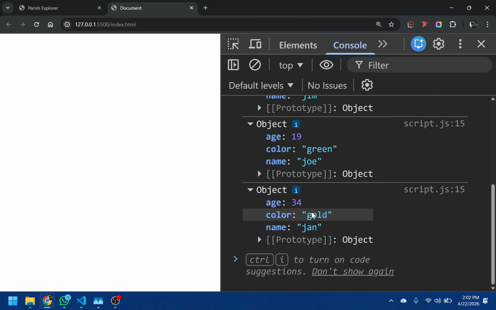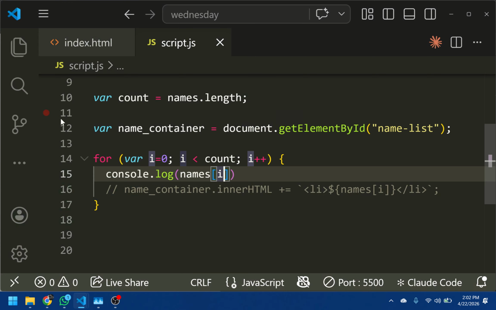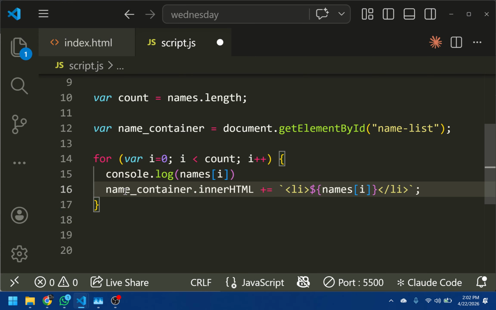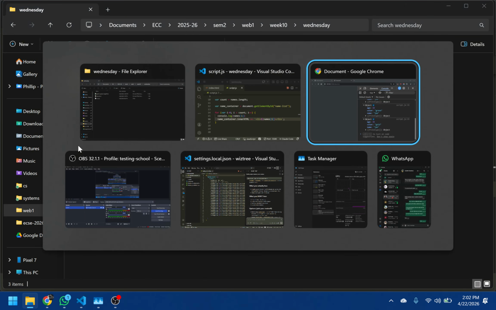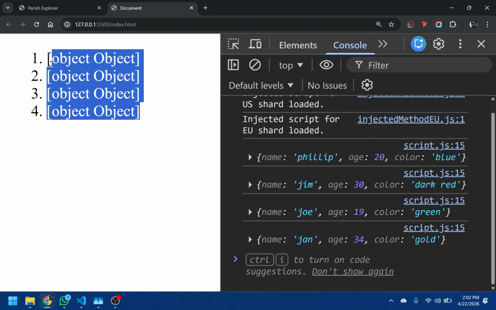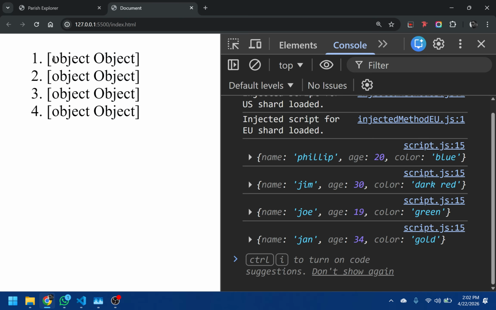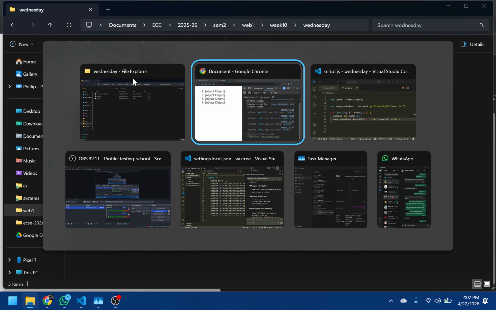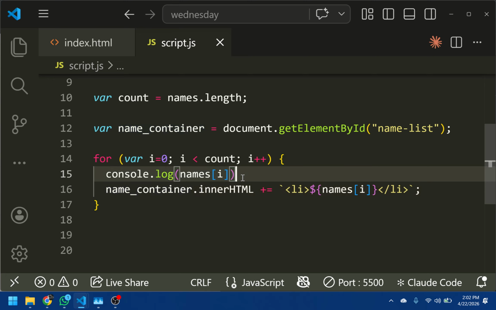So if I wanted to get this information on the web page now, I wouldn't want to print the object directly, because as you could see, when you try to put an object on an HTML page, instead of actually printing the data, it just prints object, which is a problem. So here's how we're going to get the data to show as we expect it to. I'm going to need to break the data out one by one in my JavaScript code.